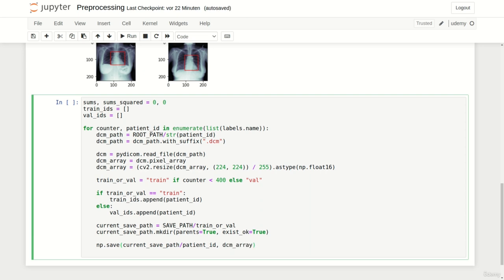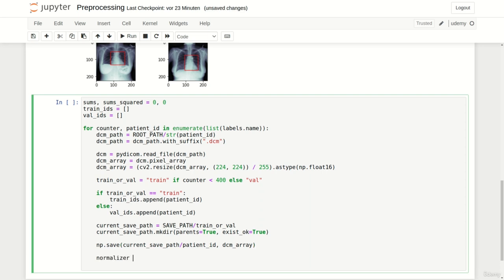Last but not least, we only have to compute our image normalizer and update sums and sums_squared if the current patient is a train subject. To compute the normalizer, we simply multiply 224 by 224.